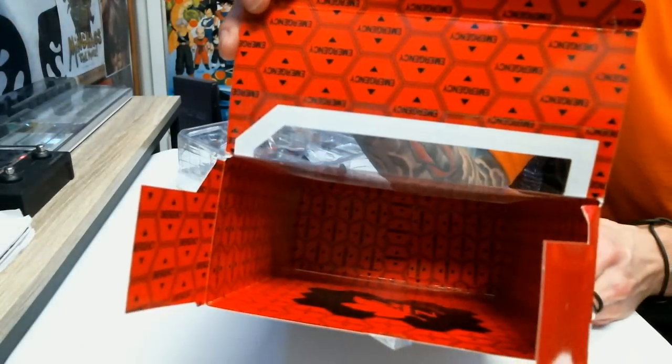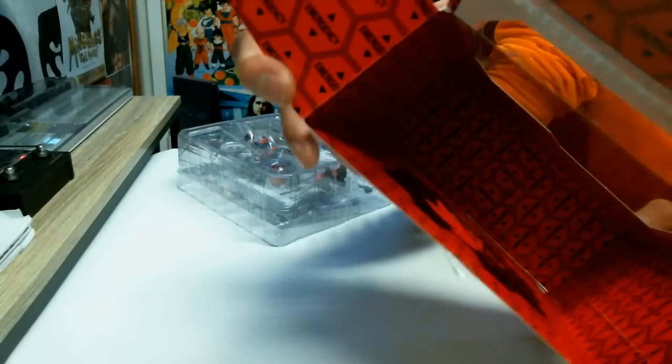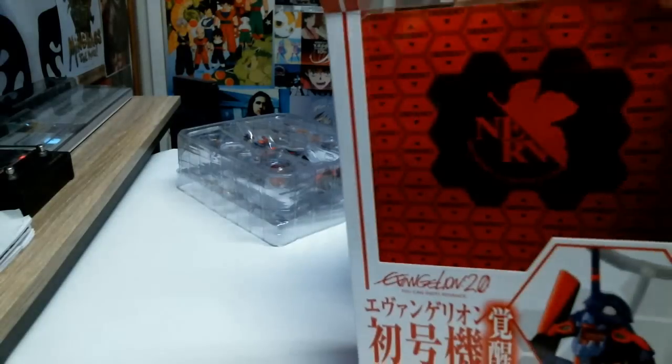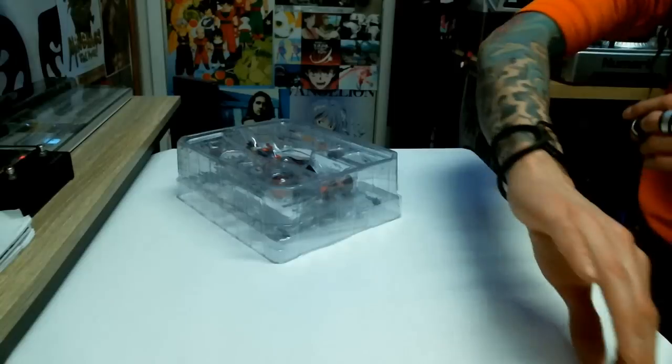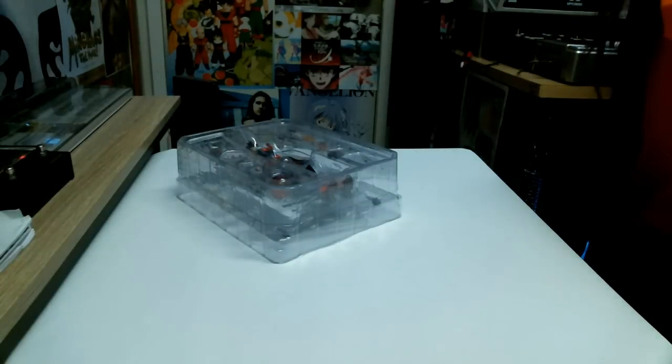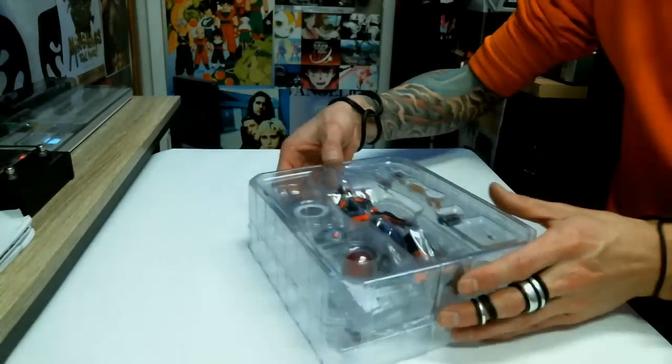And again, the inside of the box is really, really well done. You've got the emergency NERV blood type blue pattern. Oh, even there behind the window. That's great. This character actually, I should tell you, is so important to me that I got a tattoo on this arm of the Awakened Unit 1 version. Maybe we'll end the stream with a little show and tell here, but for now, back to our tabletop.